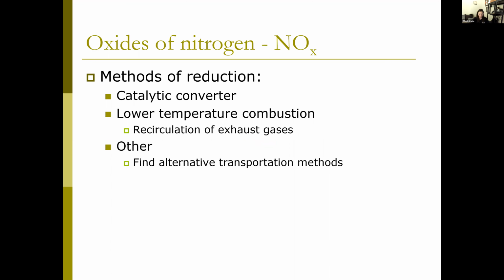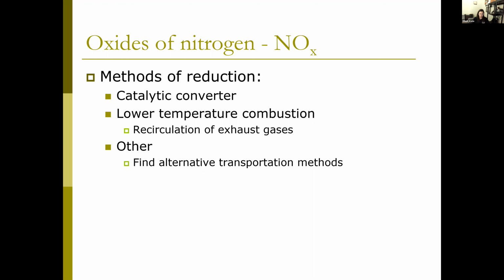Okay. So then we're going to look at how we can reduce or kind of mitigate our effects of the NOx. How can we kind of reduce how much of that is being put into the atmosphere? So first we have the catalytic converter, and I have a more detailed slide on that in just a minute. The other thing we could do is lower the temperature so that we don't have enough energy. Remember, we looked at how endothermic it is. So if we try to reduce the temperature and have a way to get energy without having to have that high temperature combustion, then we don't have the side effect, because then this reaction can't happen, that first initial creation of the NO.